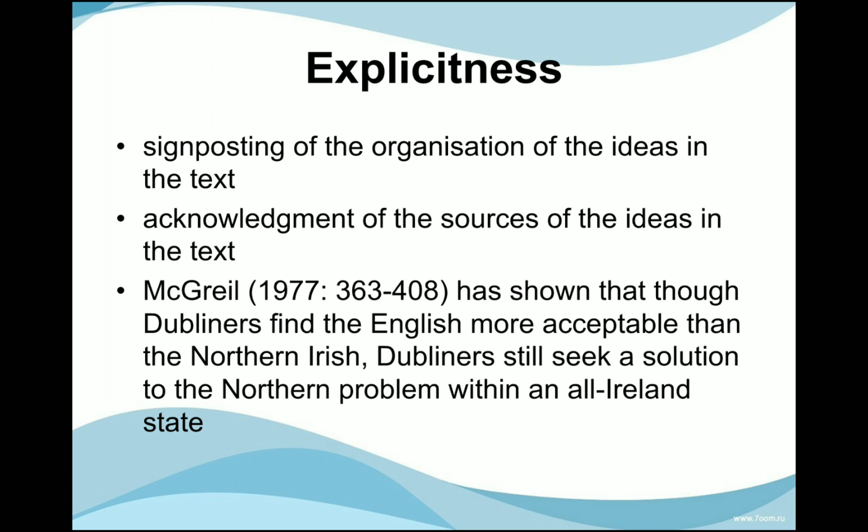It is explicit in its signposting, or the organization of the ideas in the text. As a writer of academic English, it's your responsibility to make it clear to your reader how various parts of the text are related. These connections can be made explicit by the use of different signalling words.